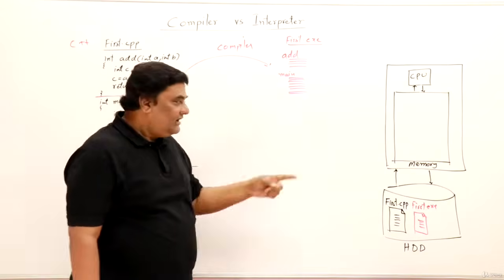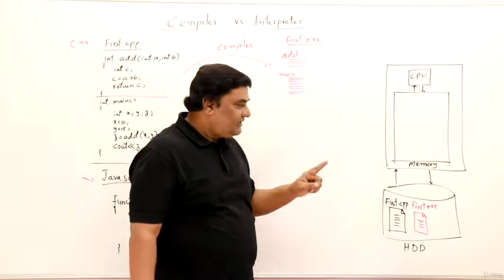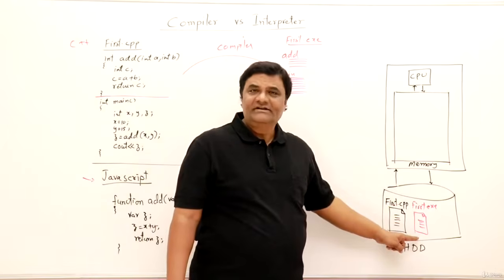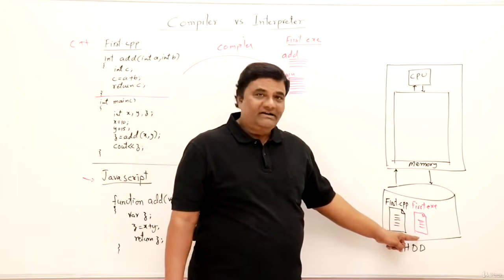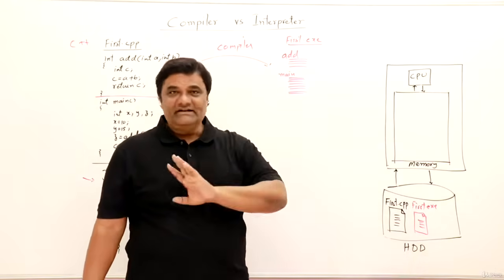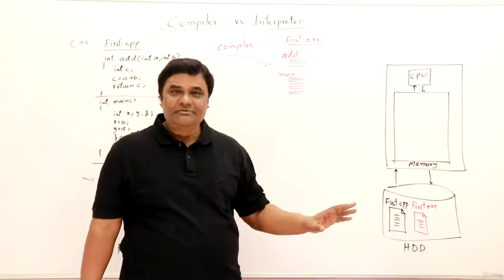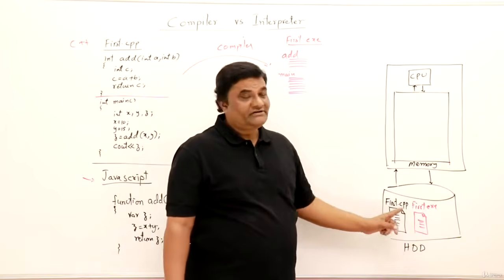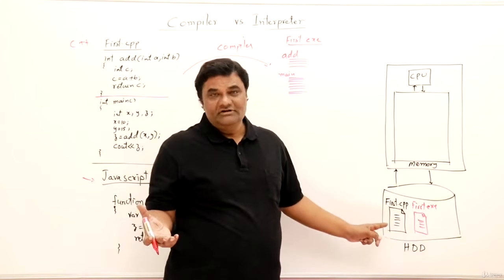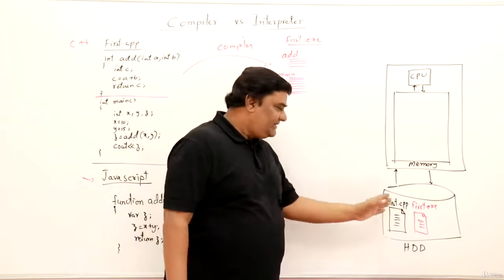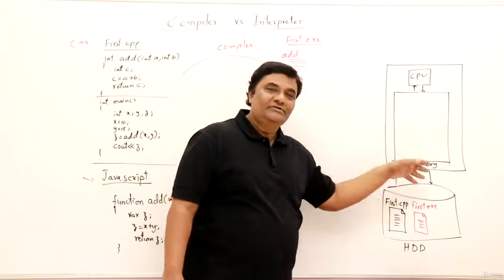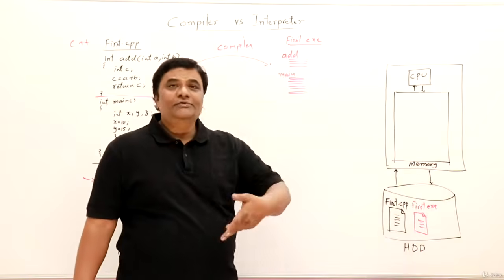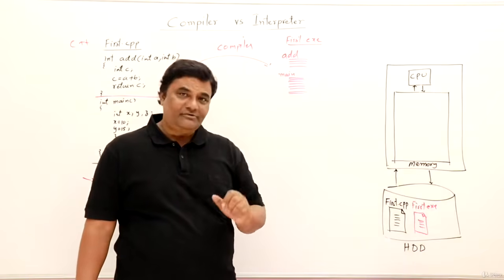Now execution. If you want to run the program, you can run the first.exe file, and you can run it as many times as you want. You don't need a compiler now. The compiler has translated once, that's enough. Now you run your program n number of times. Whenever you are running your program, this exe file will be used. Source code is of no use now. And if you make any changes, you can recompile, you get a regenerated first.exe file, and that will be a new, updated program.